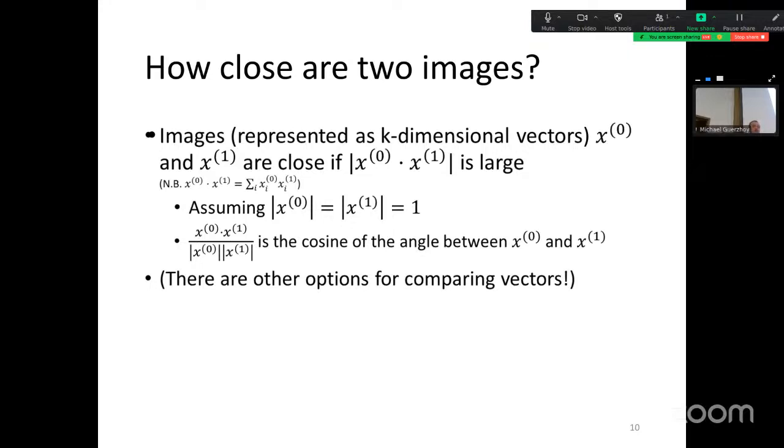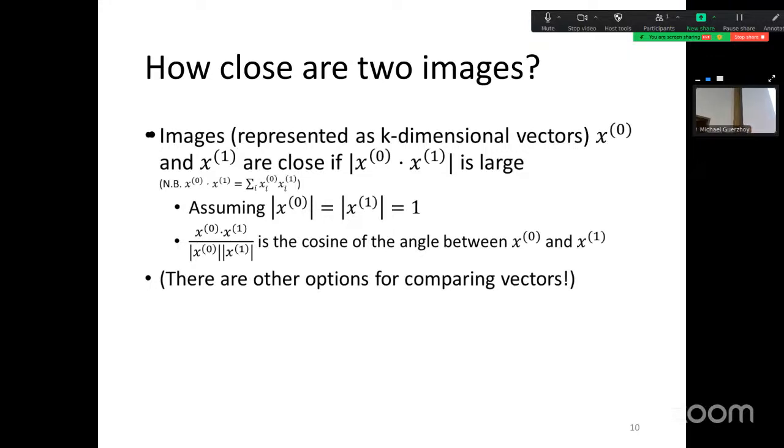If they're perpendicular, that means they're dissimilar. But what we're doing is looking at the dot product, not the magnitudes. If they're perpendicular, they're very high dimensional, of course, but that means they're dissimilar in some sense. If they're parallel, the angle between them is 0. That means it's the same picture, possibly with different brightnesses. Does that make sense?